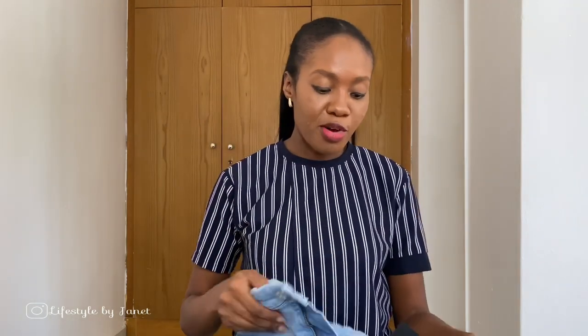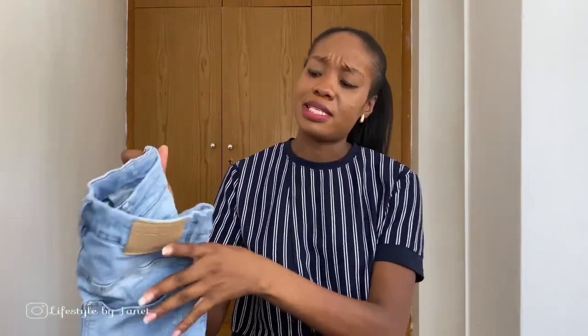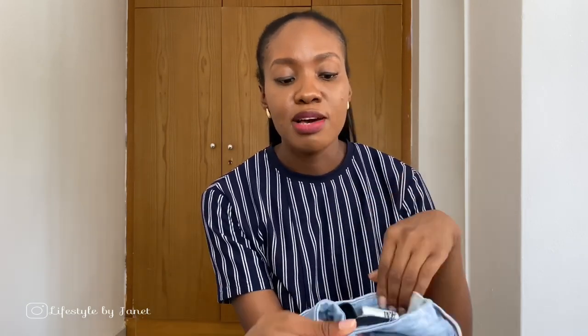I'll try to be copying this denim. This is Denim and Co jeans I got a while back, and it actually came this way, pretty customized. So this is the front, and then inside there are these elastic bands. The band runs all through the waist of the denim. It's sewn at the middle at the back, but it runs all through.